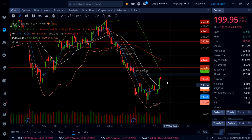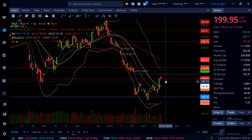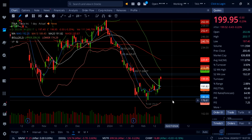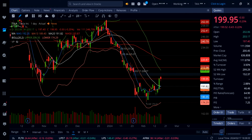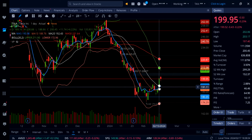Tesla stock is down 0.25%, so kind of a flat day here on Tesla, and also holding around the support 200. So that is going to be your line in the sand right here on Tesla going into Tuesday's session, 200, and below that watch out for 194, and then daily 20-day moving average 190, 182. That's going to be a dip buy on Tesla if you're looking to buy that dip right here.